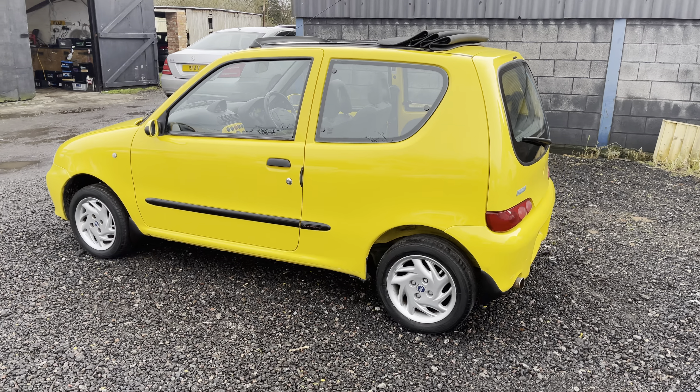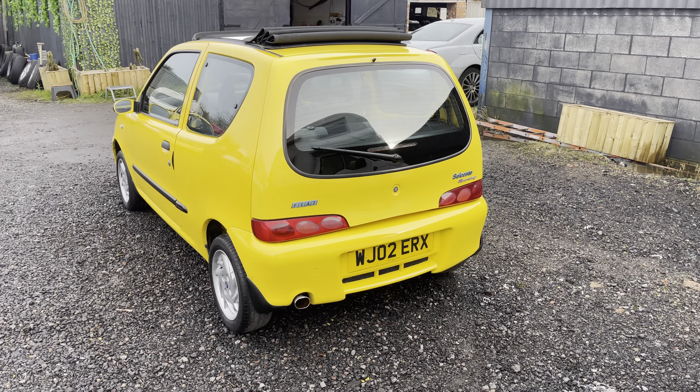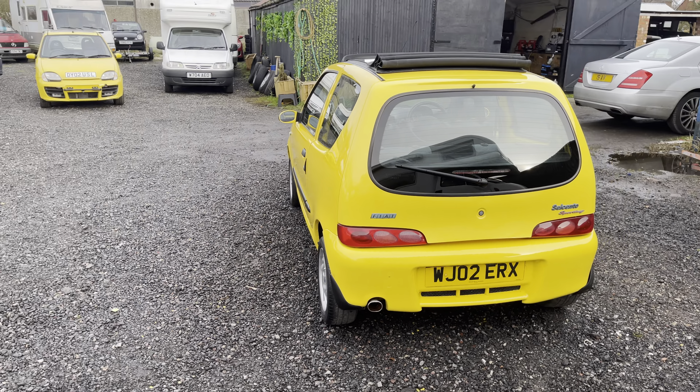It's had one lady owner plus a dealer demo, so the lady owner had it from three months old. It's just absolutely fantastic. I actually bought two — its twin sister over there is a Fiat Cinquecento Sporting Michael Schumacher Limited Edition. I bought these off a large motorhome dealer I've been dealing with for a while. This one has got the motorhome tow equipment attached to it, and the tow bar that clips on is in the boot of the other one. The plan was to fit that onto this front bumper — or change the front bumpers — and make it my own tow car for my personal motorhome.